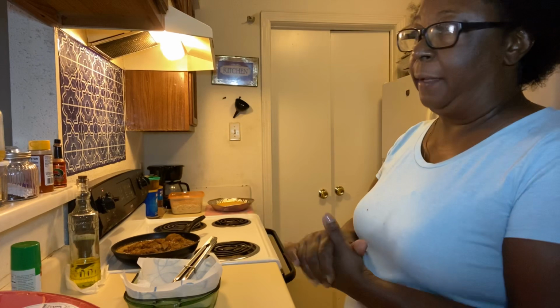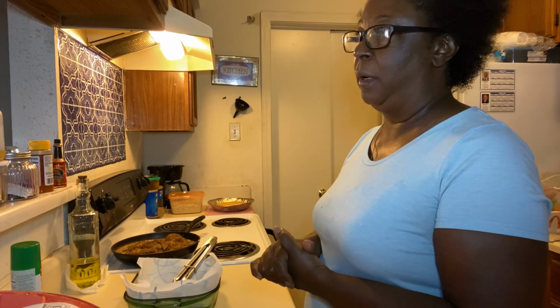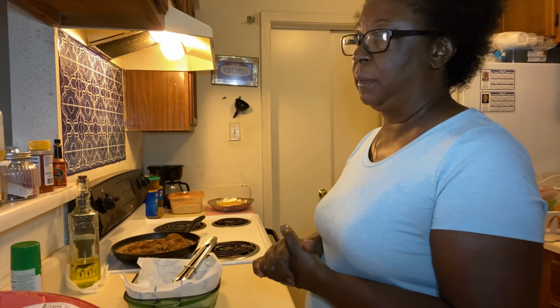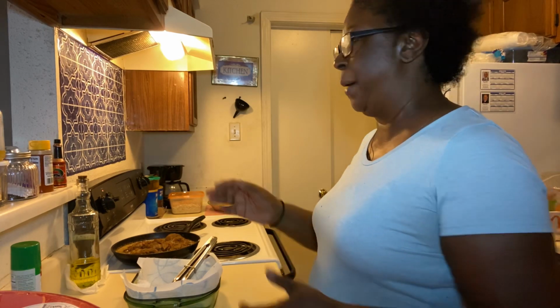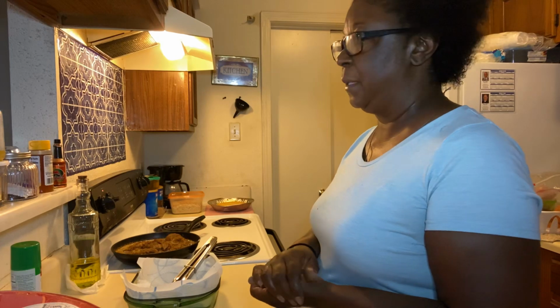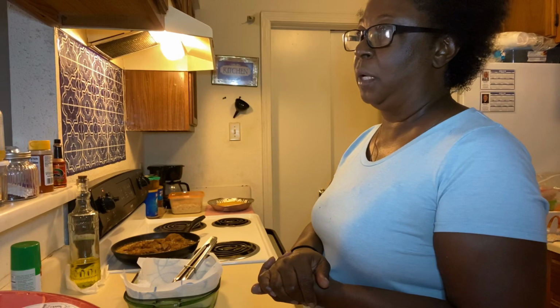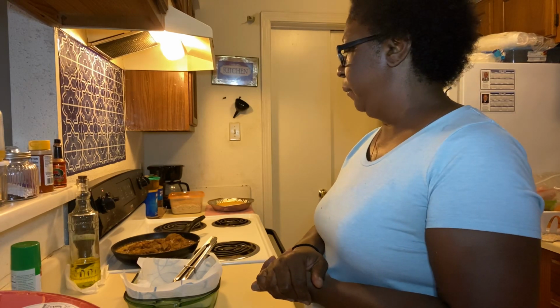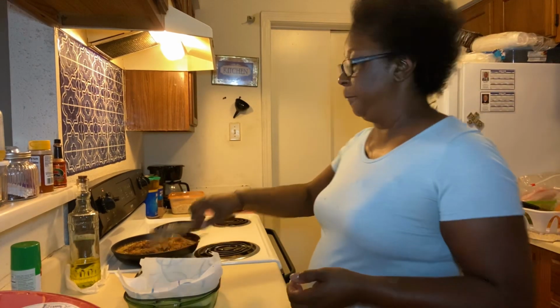But when you know everybody fixes their chicken how they want to. Some people put chili powder. Some people put buttermilk. Some people like to drench it in buttermilk, then flour. Everybody does their chicken differently. I can't say that if I see a particular person cooking chicken a particular way, it's nasty because they're using a particular item. It all depends on the taste. Your taste is very important. Believe that. Taste is very important.